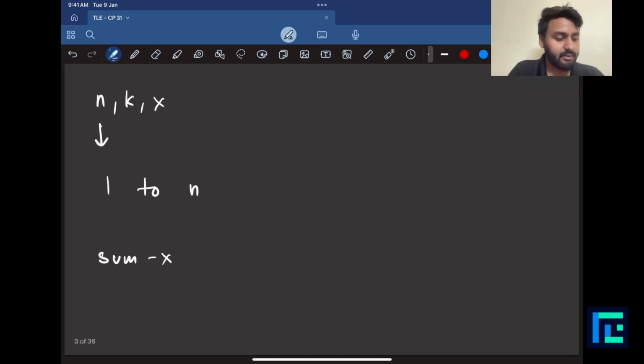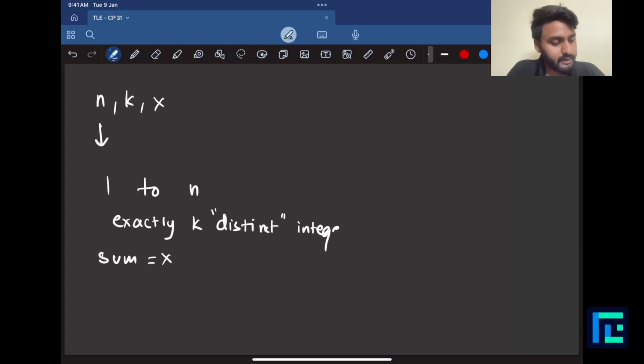And this sum which you want to create is from the integers 1 to n only. But the condition is from 1 to n, I want to pick up exactly k distinct integers. This is the condition.